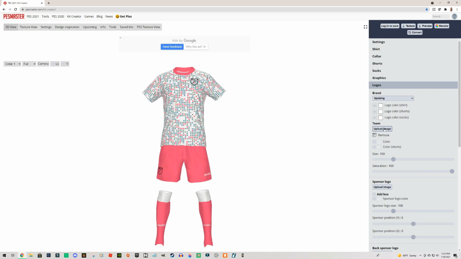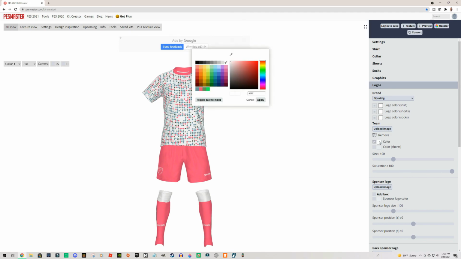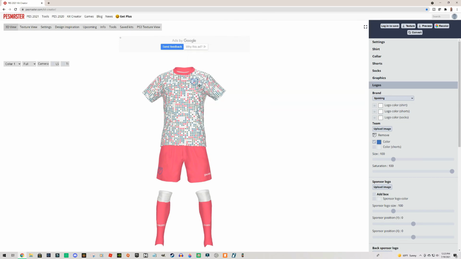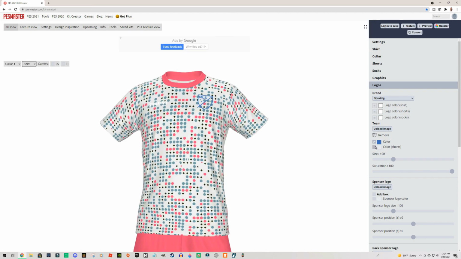So that's very cool. For the team, and this is a lot of fun too. Remember, you can change the color of that logo because it was monochrome. I put it blue, and you see that it looks blue. I guess the close up here. So if you check, you can change. The shorts could be a different color, by the way. But if you don't check it, then both of them will be the same color. So I'm going to leave it as black.